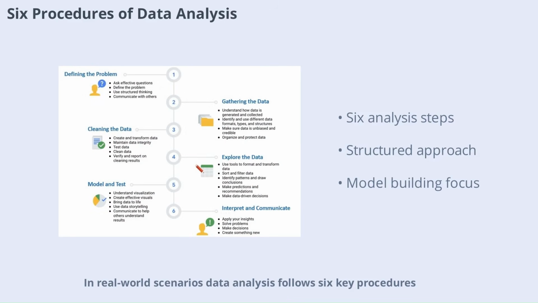In real-world scenarios, data analysis follows 6 key procedures. These steps help us extract insightful meanings and patterns from data, ensuring our models are both accurate and reliable. From data collection to interpretation, each procedure builds on the previous one, creating a structured approach to solving complex problems. Mastering these steps is essential for anyone looking to make data-driven decisions or build predictive models in the field of AI and machine learning. Start with the basics.